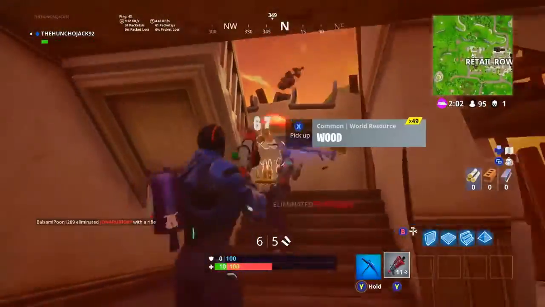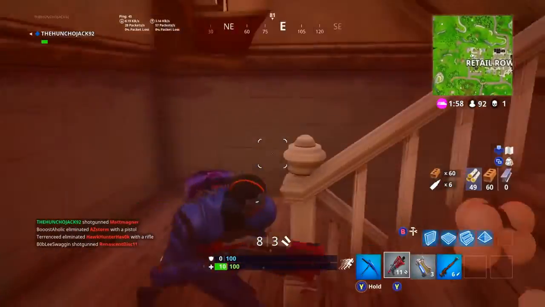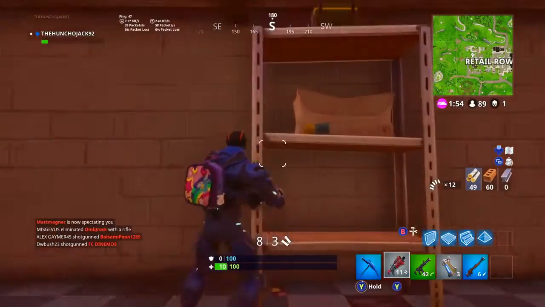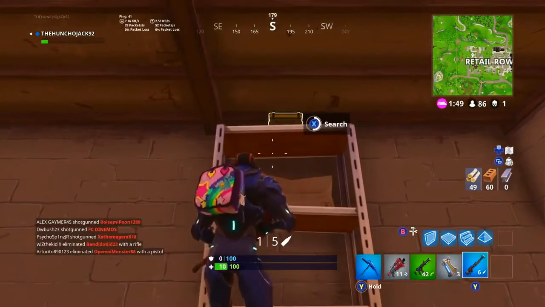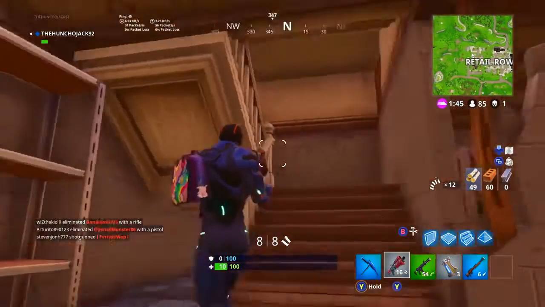Oh, he's got a hunting rifle. Oh, he hit me with it. Wow. Nice shot, bro. I can't believe he hit that. Alright. Oh, not another one. I have 10 HP. I can't take a fight right now.